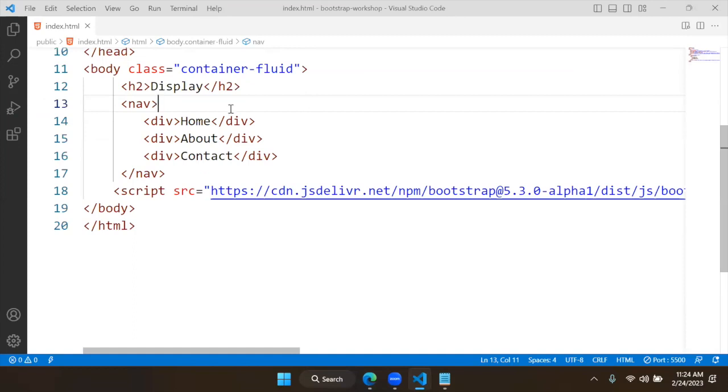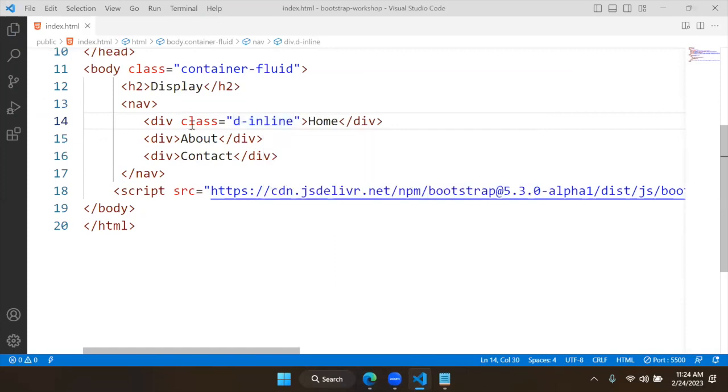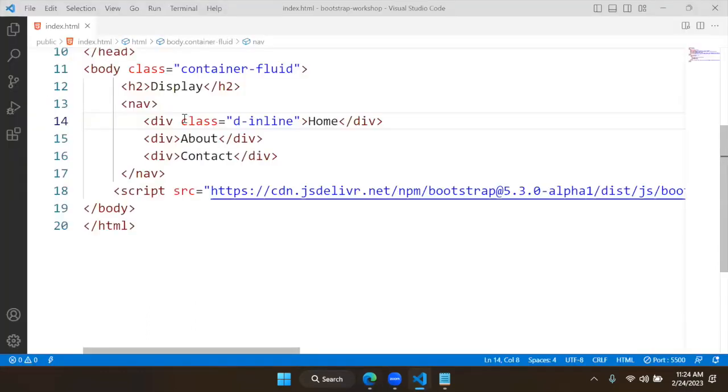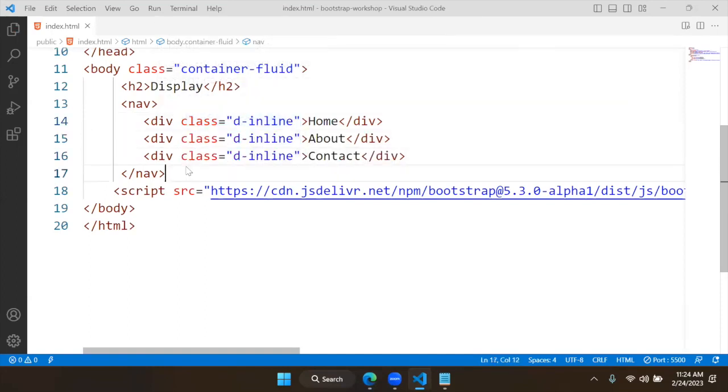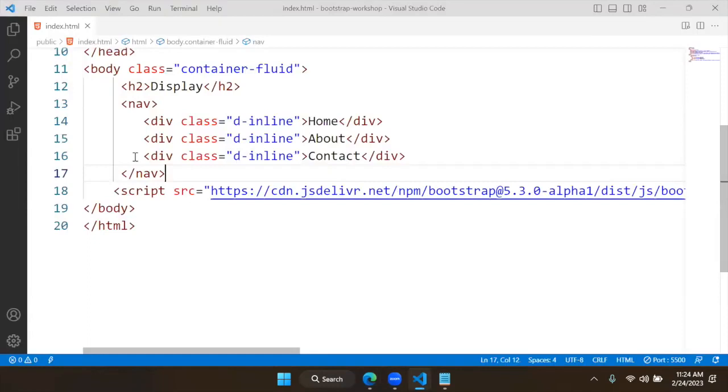One technique is to apply a class called display inline to each div. Every element should be display inline, then what happens is it will keep them side by side. That means inline allows us to keep them side by side.